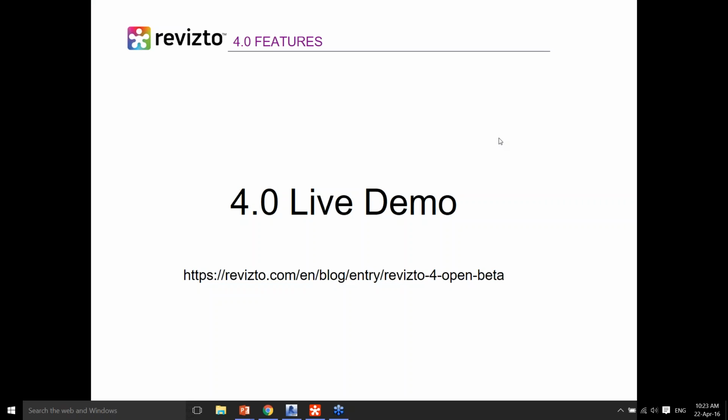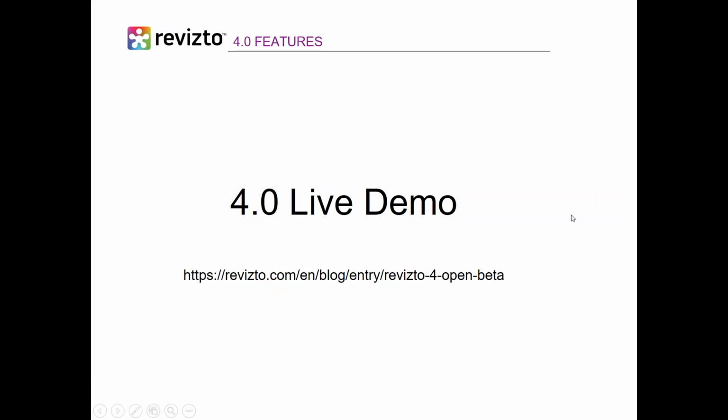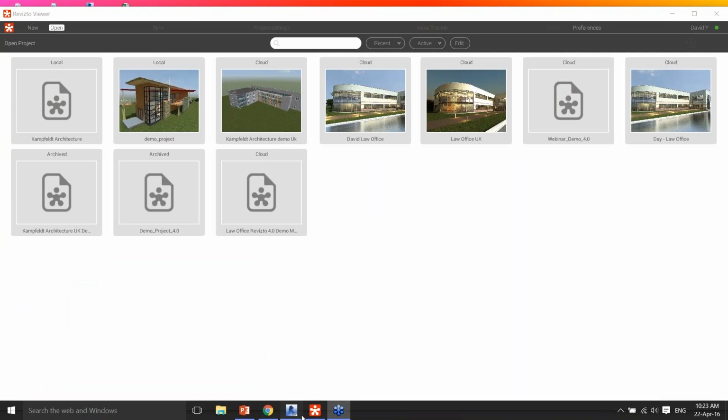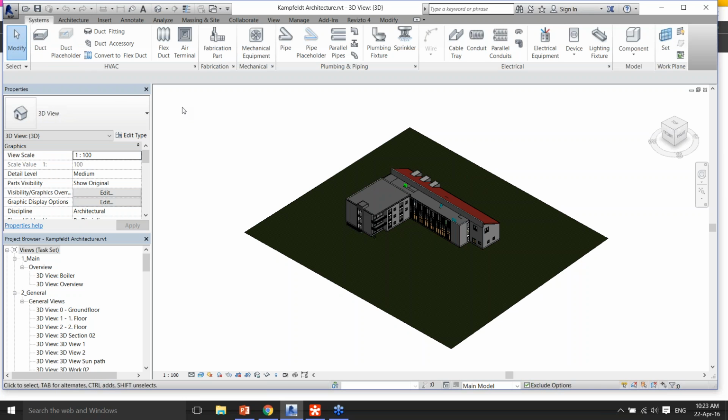Okay, I'm actually going to move from the presentation now to the demonstration. So I've got on my desktop here, I'm running this on a laptop, so it's very easy to run on technology that's out there today. I've got Revit open, and I've got a project open within Revit. I open it the normal way that you open projects within Revit. And here's the first real value of Revizto for those non-users that are in the audience today. The environment that our teams are designing in is a very complex environment.